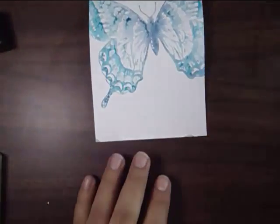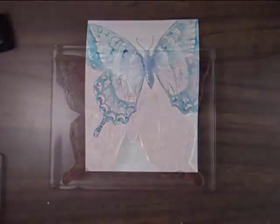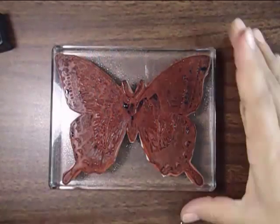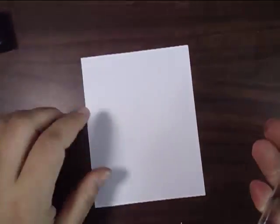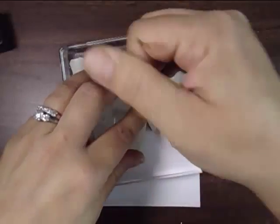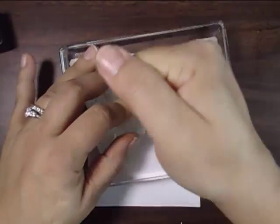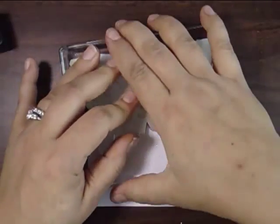So we're going to let that dry, and we're going to take the same stamp that we have. We're not going to bother to re-ink it or re-wet it, and this is a piece of regular white Ultra Smooth cardstock by Stampin' Up. We're going to get that stamped down pretty good, and we have a second card with the same inking. Can't go wrong with that, right?